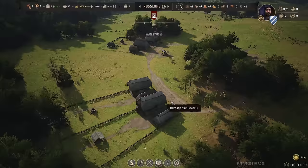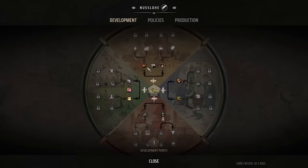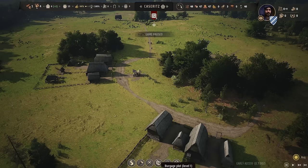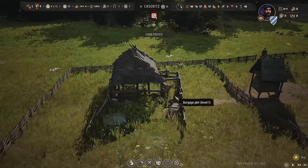Currently we're called Nusslohe. I think we can rename ourselves. I will be naming this region — and this region will have two settlements, so technically two names — but we're going to name this region Kazeritz, because Kazeritz apparently comes from Kozachi, which apparently means the settlement of the people that own goats. And that is basically the very first thing we've proactively done here. I would like to do so much more, but right now Kazeritz is the right name for this tiny little town.